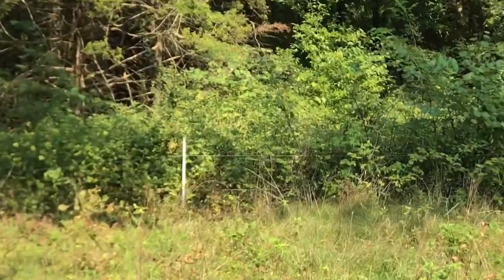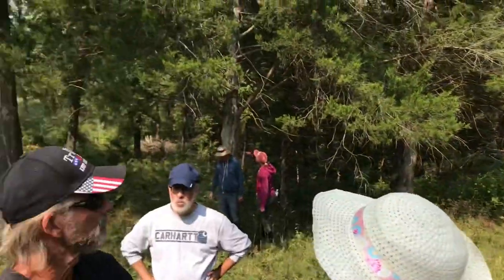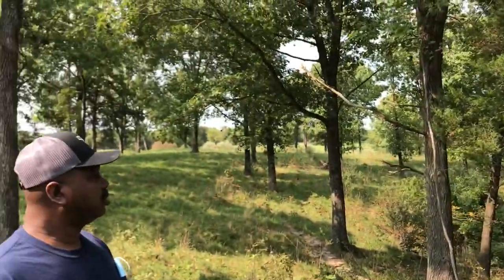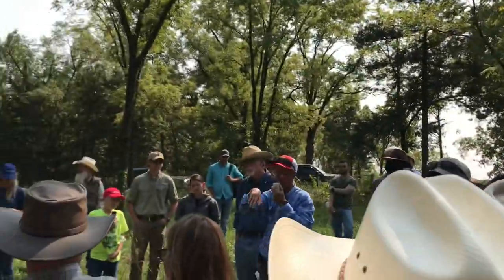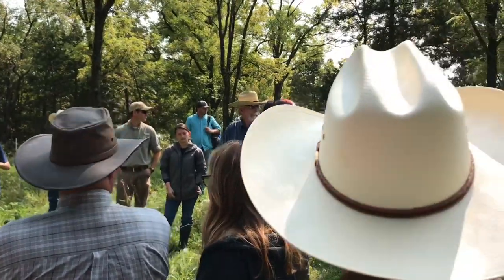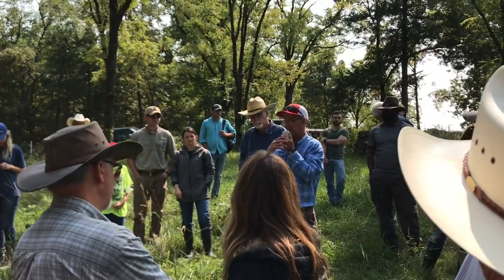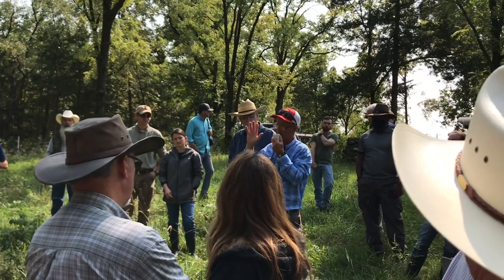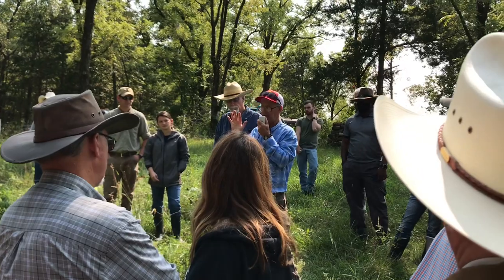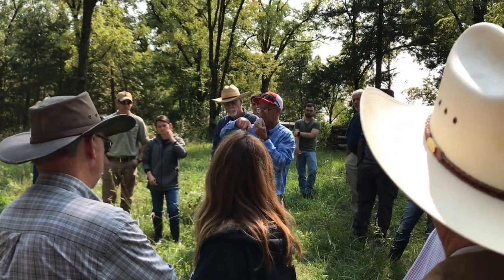And you come here in the wintertime, every brush pile around this whole farm is still here. And there's just thousands of critters, maybe not thousands, but hundreds of critters using those brush piles. They're living in them. The one over the hill here, I've seen bobcats on that several times. There's a den of bobcats living over there. But you know what? We run sheep in here. People say, oh, you got bobcats, you got sheep. Yeah, but we got five guard dogs. Those brush piles are providing food for the bobcats.